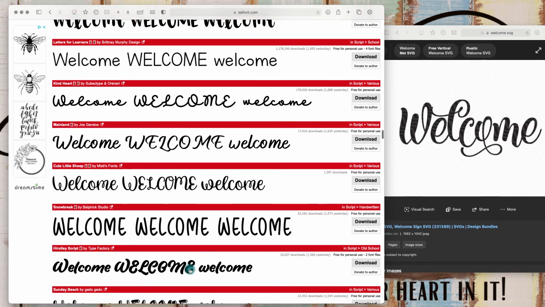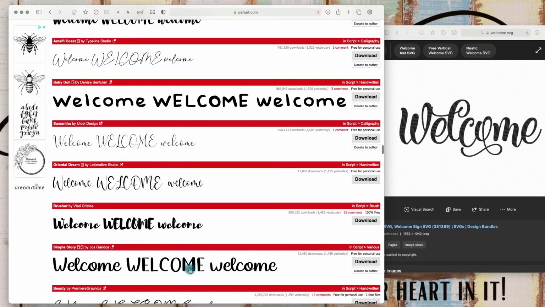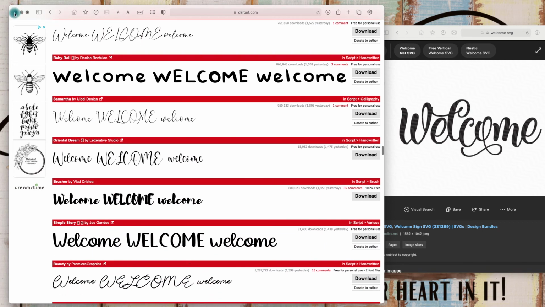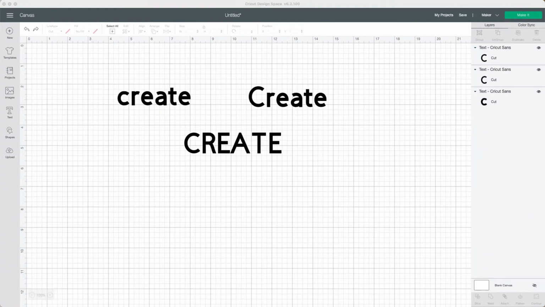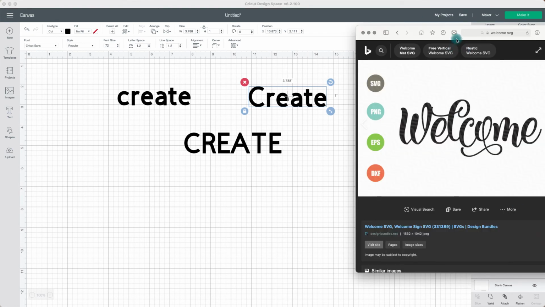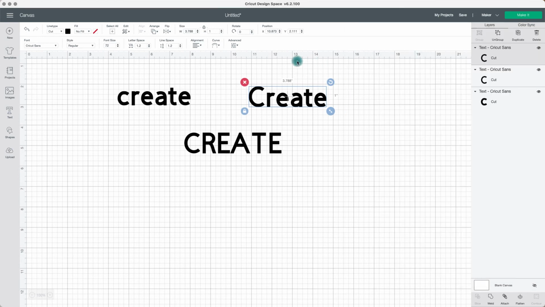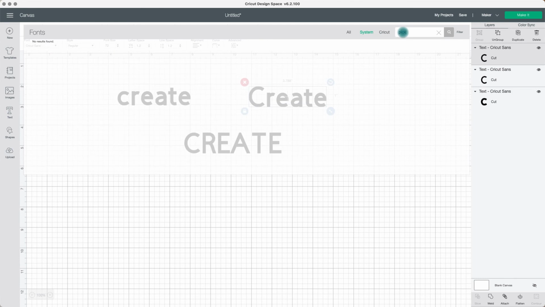So lots of fun tools that you can use and learn to work with. I'm just going to close this out, and we're going to go over to Design Space because I installed those fonts, remember? One of the fonts that I downloaded was Pickle Juice, and I think I've already got that in there, but we're going to look. I'm just going to search my system fonts for Pickle Juice.